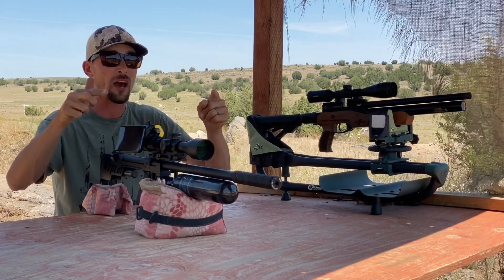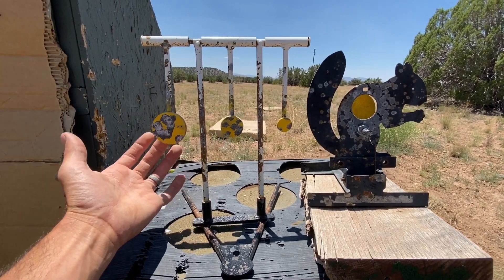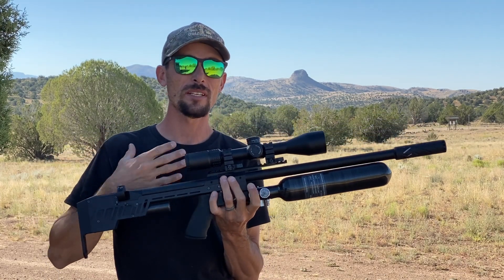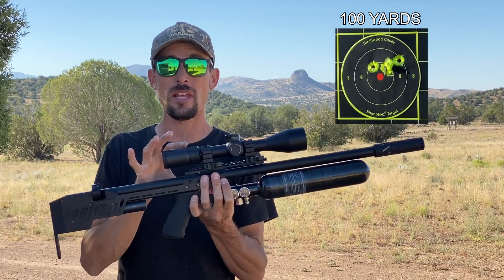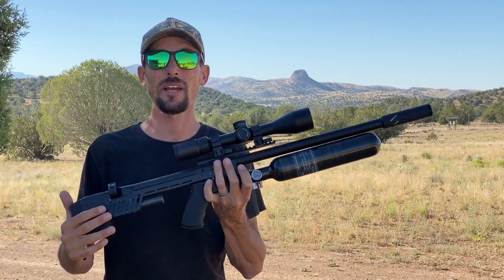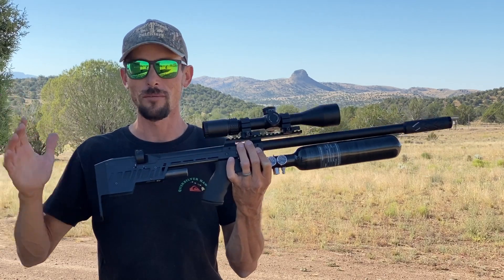For some perspective, let's run down there and I'll show you truly how small these spinner targets are. I put this busted-up old squirrel here so you guys can really get an idea of the size of these targets — we're starting off with something just barely bigger than your typical knockdown target. RTI is telling me this is not a slug barrel, and I'm not trying to sell it as a slug gun, but I like the fact that I can get results like that at 100 yards with regular domed pellets, then take it hunting using H&N slugs for great ethical shots on prairie dogs without changing any settings on the gun. I don't like spending hours tuning a gun between uses, so to me that's pretty cool.